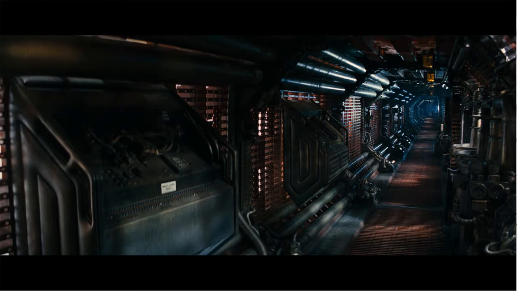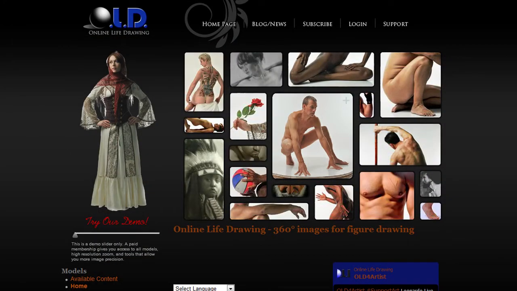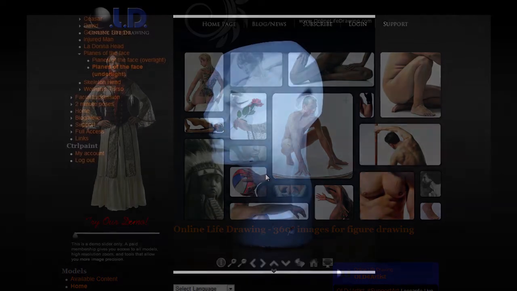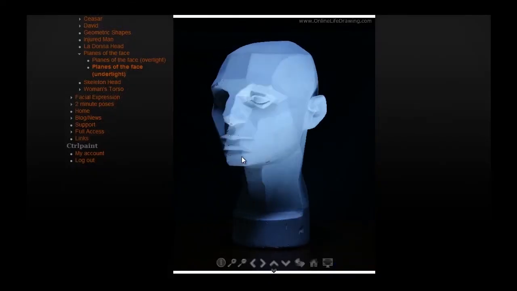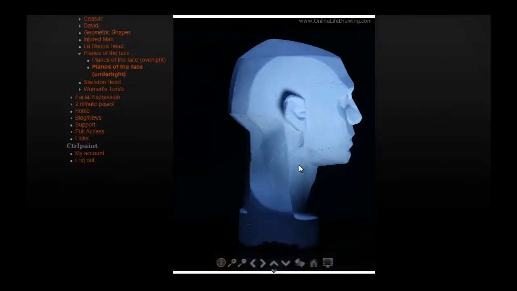So if you look at this awesome screenshot from the original Alien movie, this would be a good example of reference to look at for composition. This can tell you a lot about good cinematic storytelling. If what you were learning to draw was anatomy, then a site like onlinelifedrawing.com is great because you can focus simply on the human form, turn it around in 360 degrees, and not have any of the extra clutter.